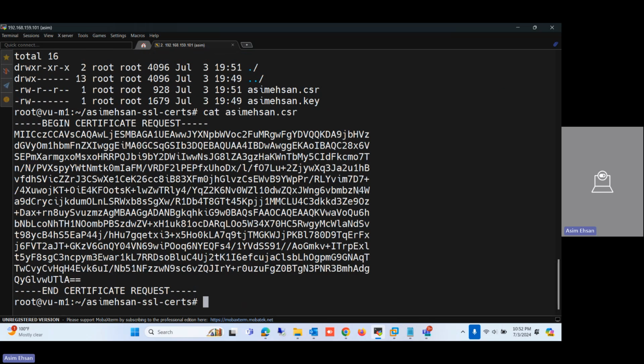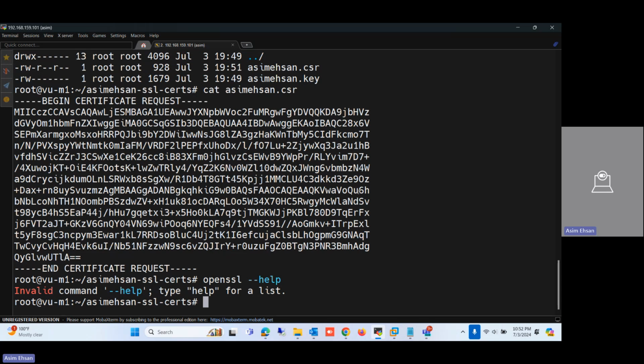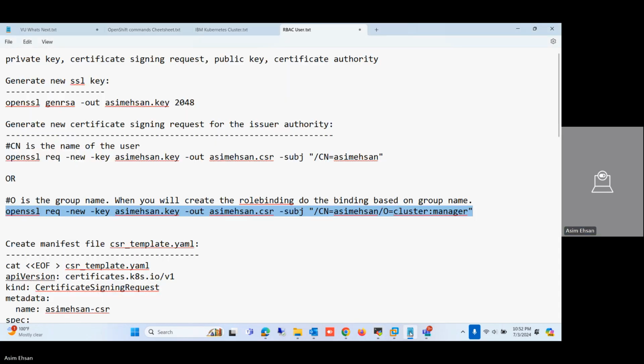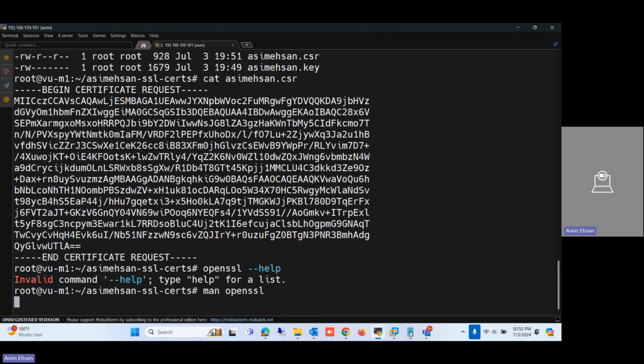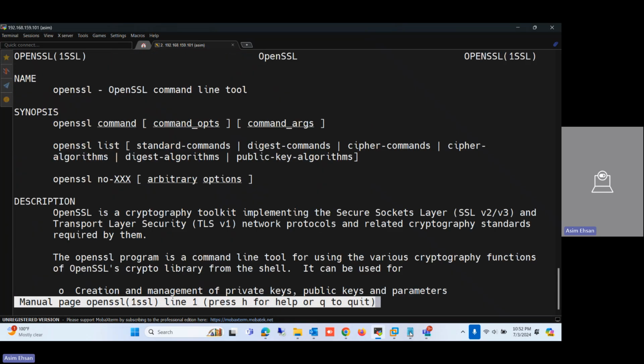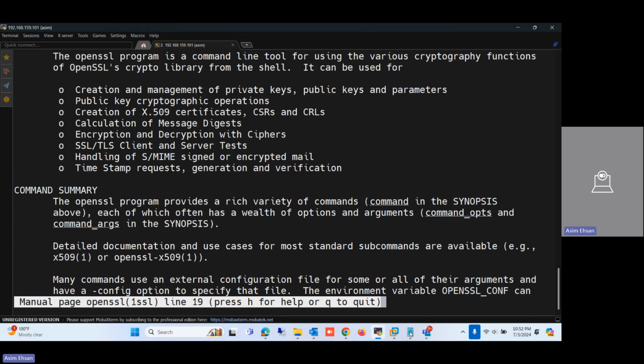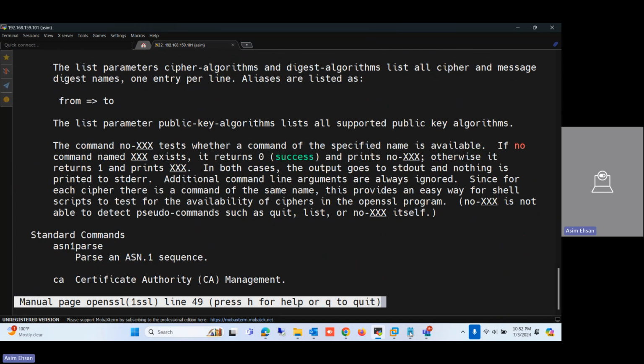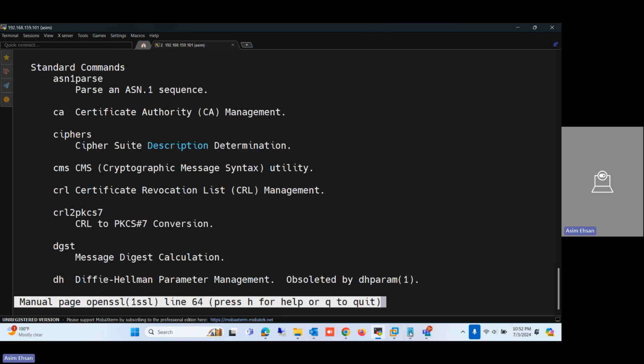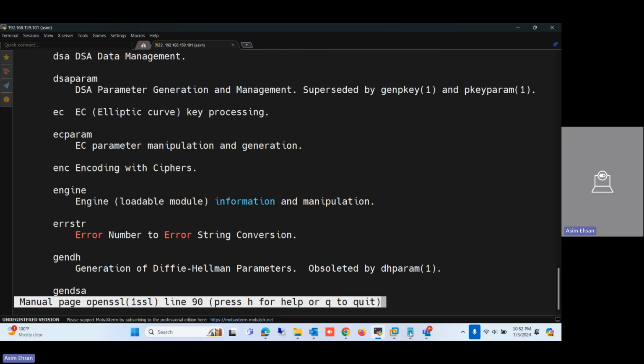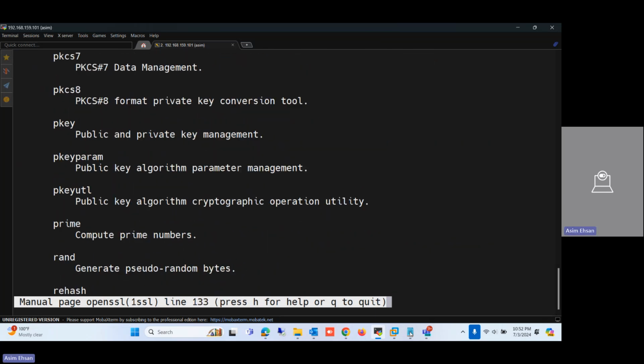If I show you the OpenSSL command help, the OpenSSL man page, here are some examples of how you can generate the SSL certificate. There are some examples too that you can use to generate certificates.